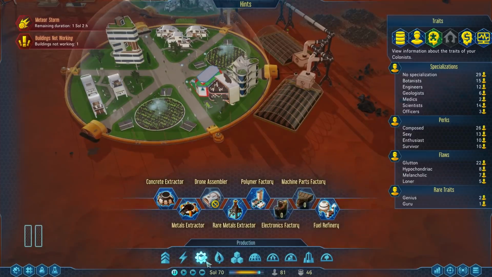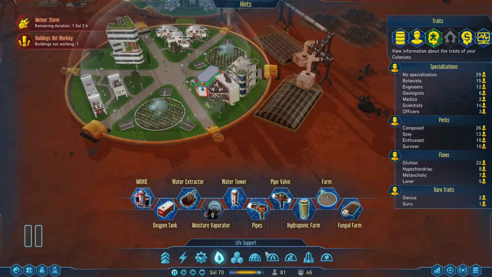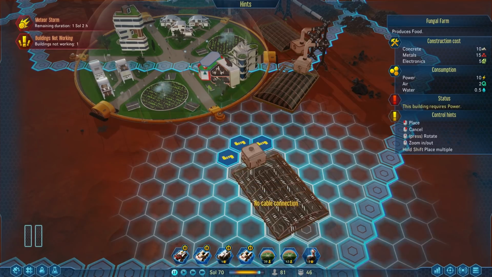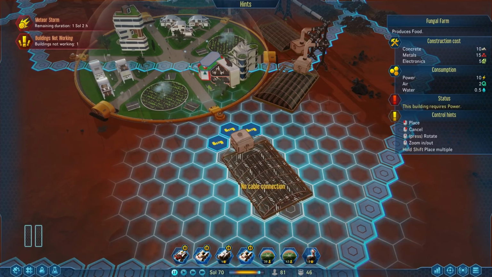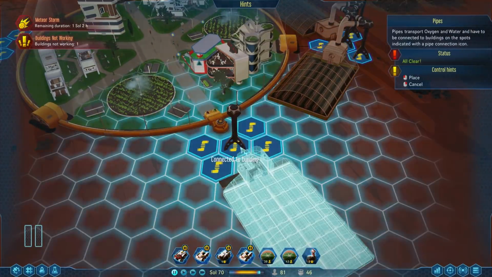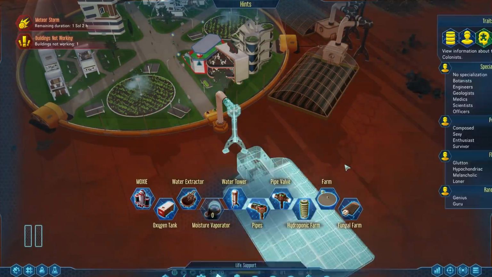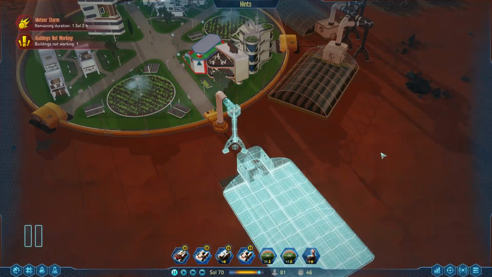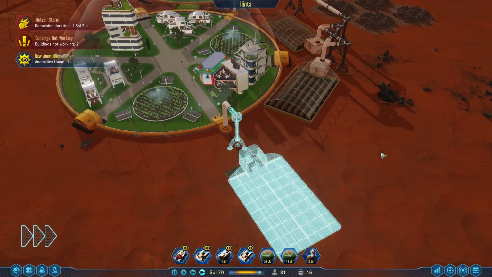So what I think we could do is go to life support and maybe just do a fungal farm. I think we just do a fungal farm right there. We go ahead and get some pipes going out to it, and also a power cable. And that should do some good for us.